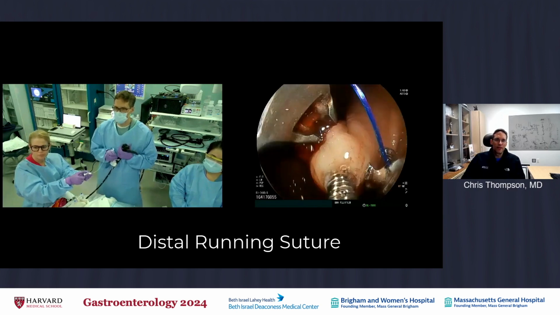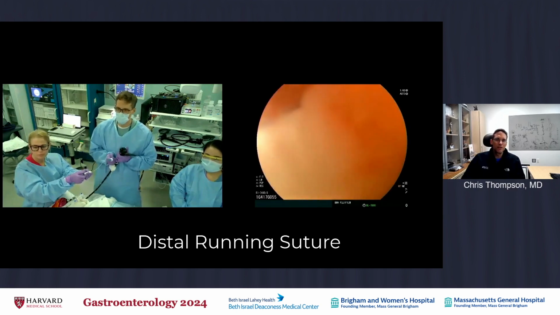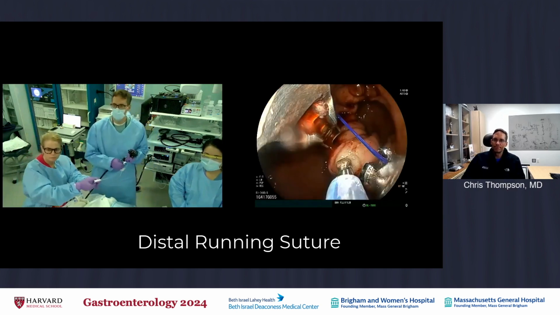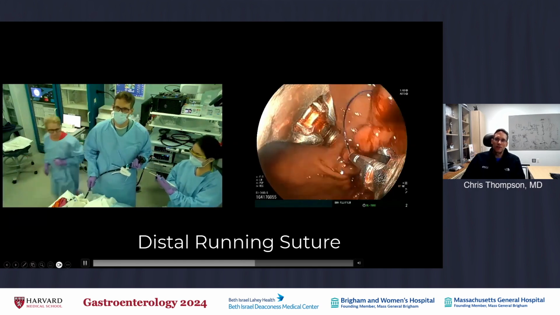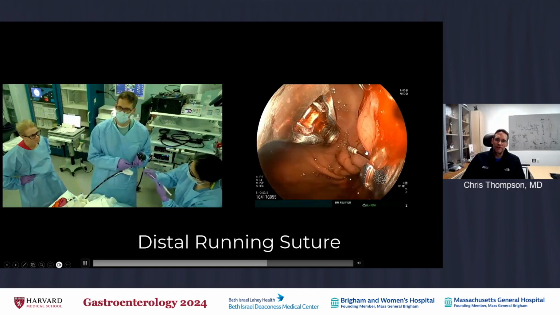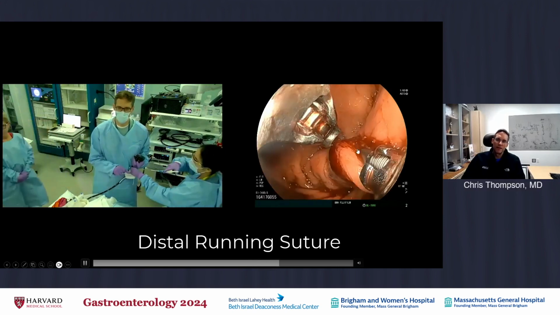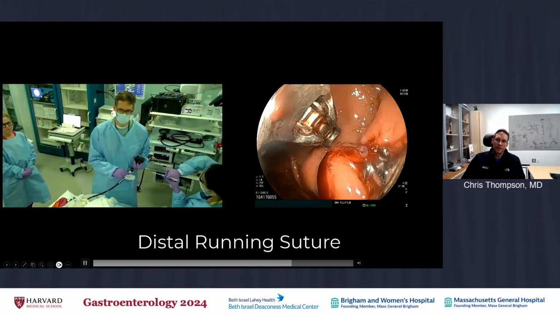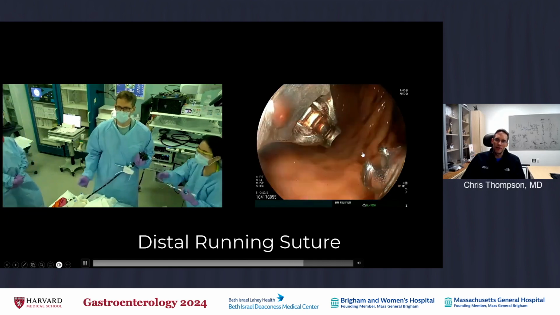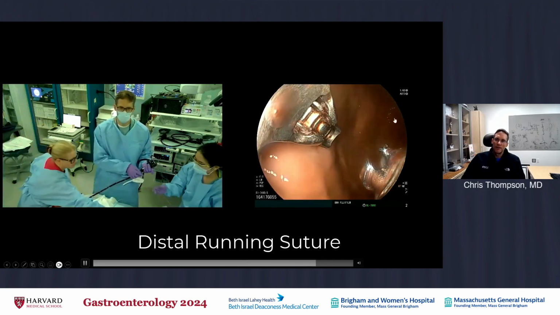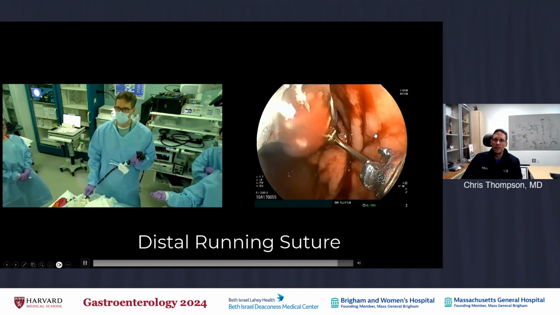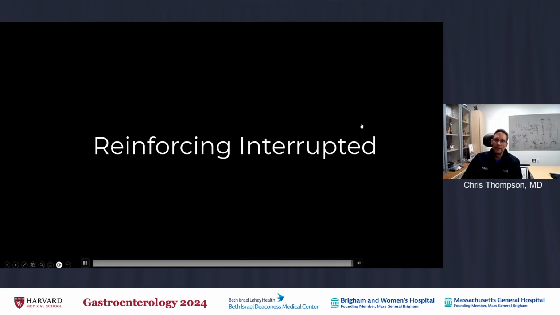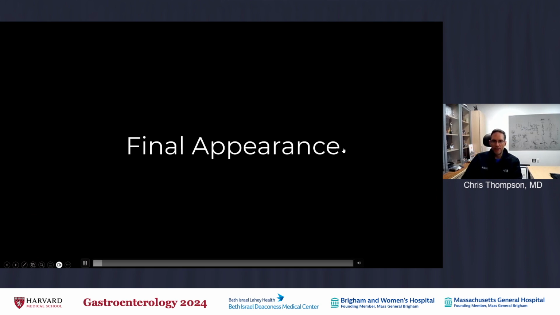Generally we're putting about 60 or 70 stitches in, and usually about 8 sutures. You can see how that kind of runs together. Then when you're done suturing a run of suture, you cinch. You don't have to tie knots. This is a cinching device. Basically you pull the suture through the cylinder, and then there's a little plug that traps the suture and cuts it. Then we resume with another pattern here. That was just a running suture to begin. You can see that's a neo-pylorus we've created. Then we do interrupted stitches, but I'll show you the final appearance.